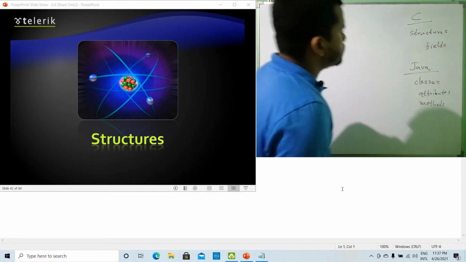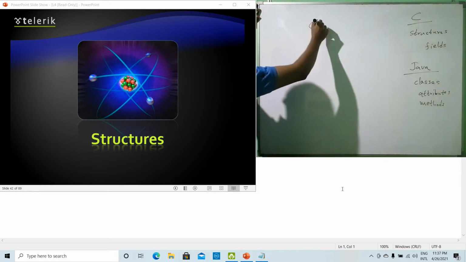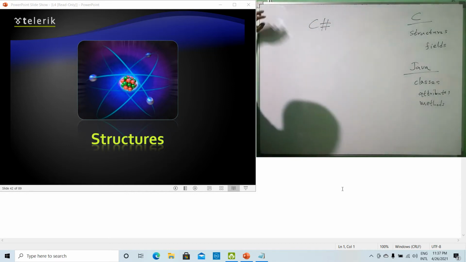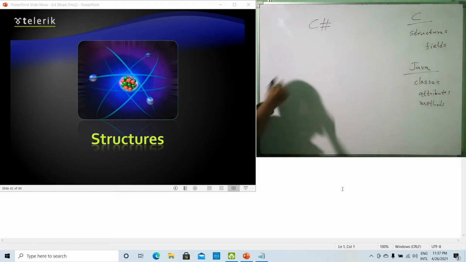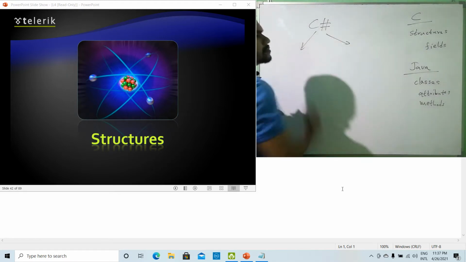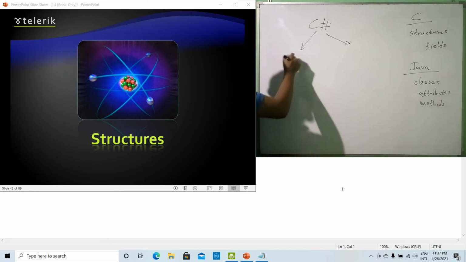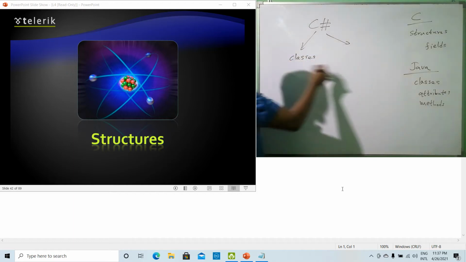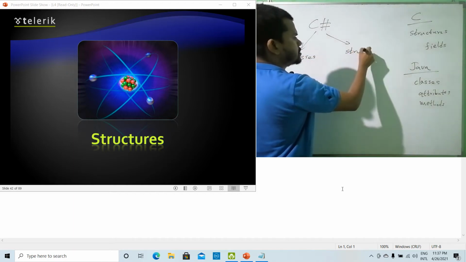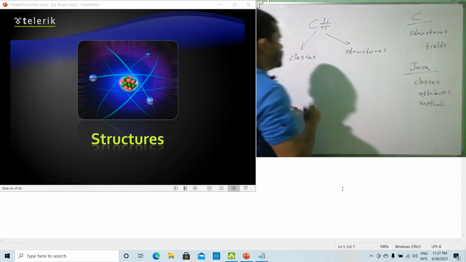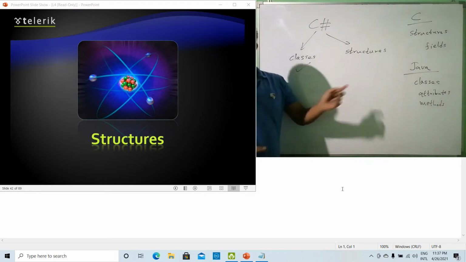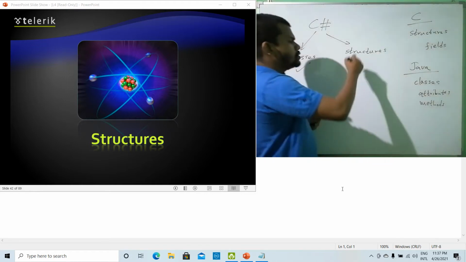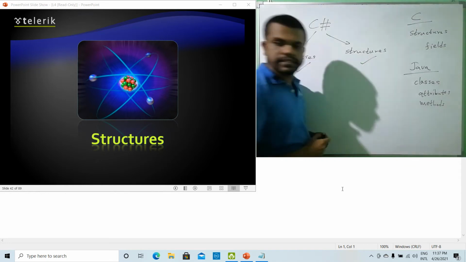When it comes to C#, the class concept is realized in two ways. Unlike Java, we have the class concept as well as structures. I have discussed classes, and now I'm going to discuss structures.